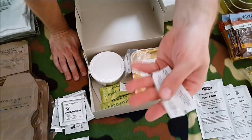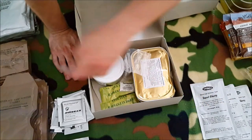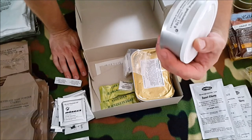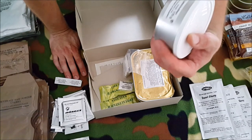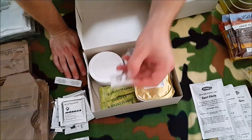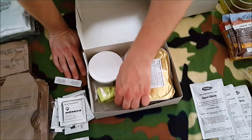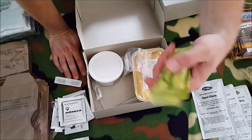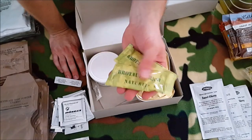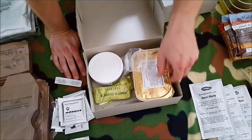Water purification tablets. Yeah, I'm gonna try. I've got to try this. I never drank something with this in it, so we're gonna do it. This is also cool. This is bread, but dark bread. So we're gonna try this in the future, of course. Some spice salt is salt for your dinner. This is a spread for your bread. I think this is something like butter. Oh, we're gonna try. Why not?